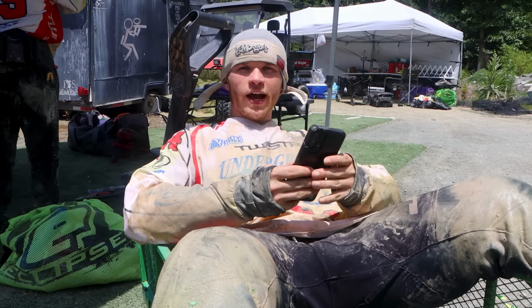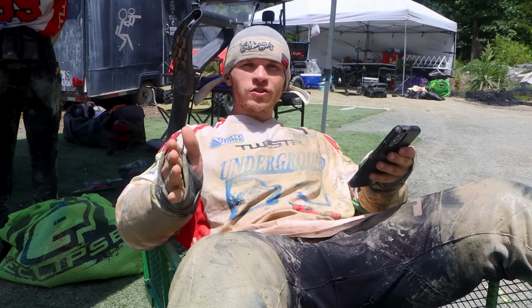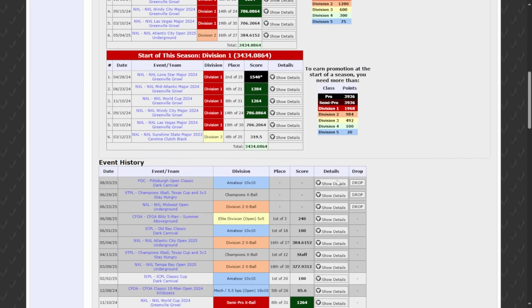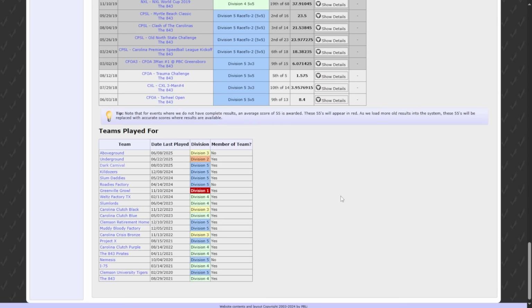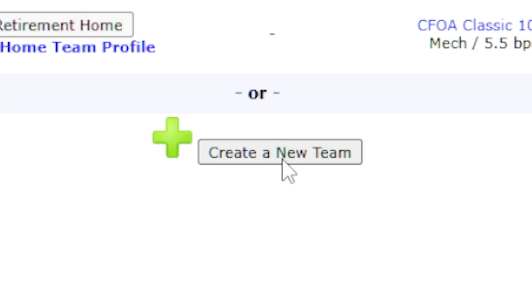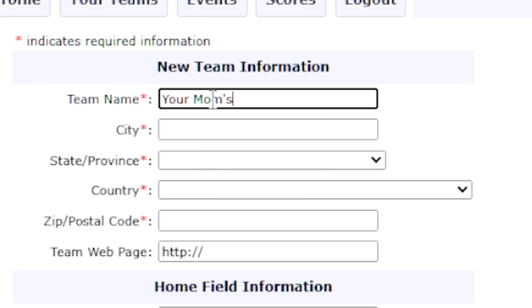Okay, so the first thing you're gonna have to do to enter one of these paintball tournaments is you're gonna have to start a team. You have to go on pbleagues.com, and that's where you can make your own player profile. This keeps track of all your teams that you play on and all the points you earn for playing those. But you're gonna go on there, you're gonna make your profile, and then you're gonna make a team. You're gonna get all your friends also to make a profile, and then you're gonna put all of them on that team.